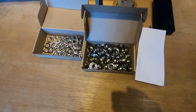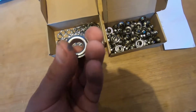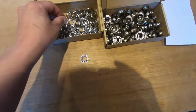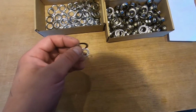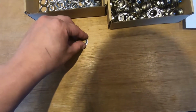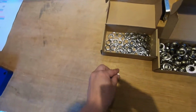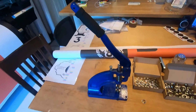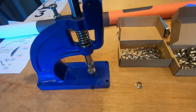Now, on to the eyelets. It's nothing too major as well. You've got one part that goes on the top of your machine that makes the holes, and then you've got the sealing part. So they come together like that to form the seal. Now, the machine itself, depending on how much money you're spending, can look like this.